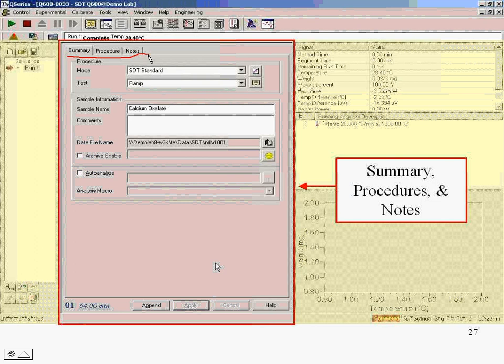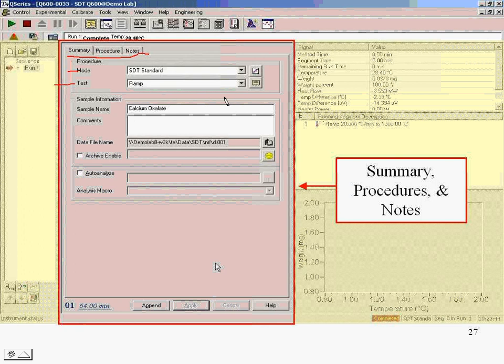What we're going to do here in the next couple of minutes is go through and fill these out using the wizard, but you'll see that it'll all be the same. We've also got things like what mode it is in, standard mode or calibration mode, and what test or template we're running, and we'll talk about all this later.